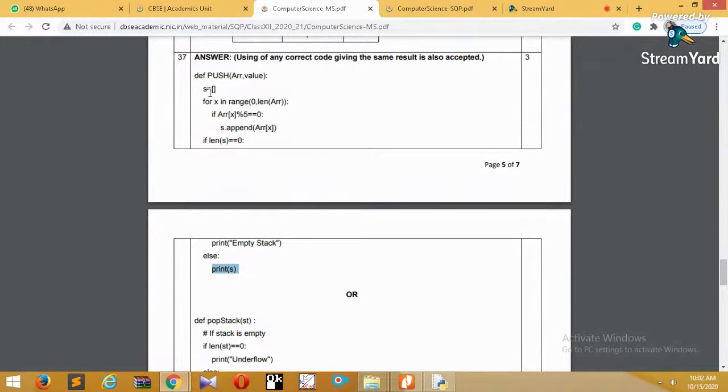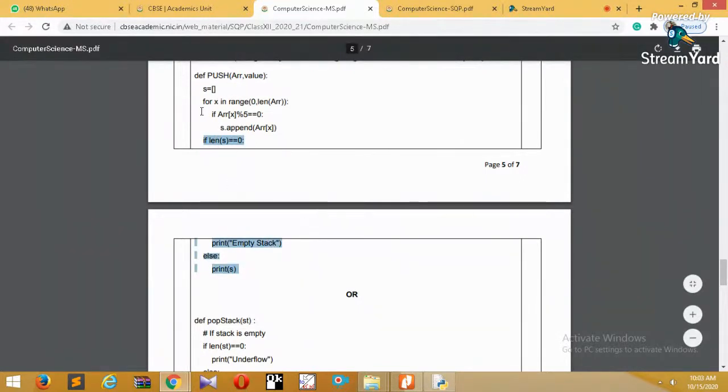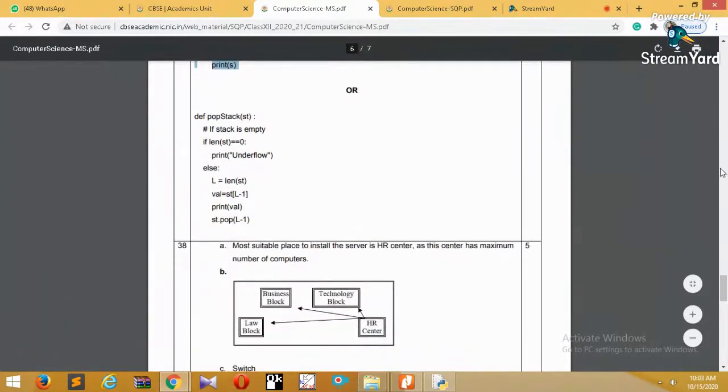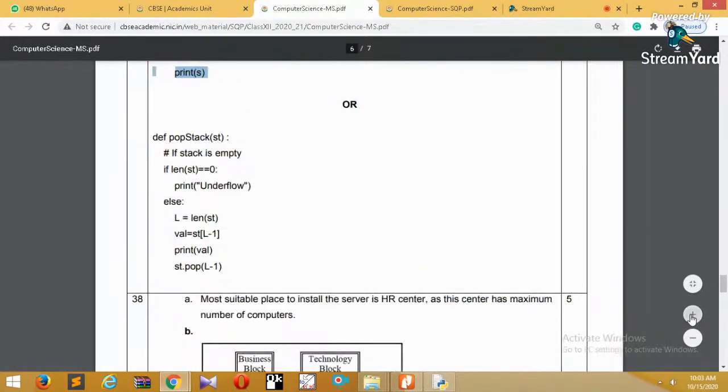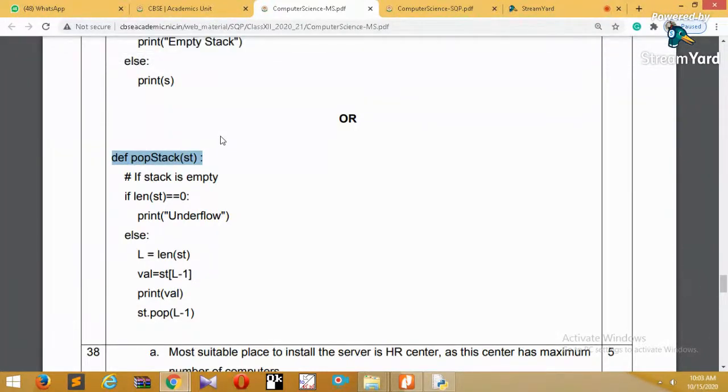That means after completion of the task, inside the complete push operation only, the display is there. We can even also create a separate function, display, and call it from this push function, but it is better to display using this also. So this is all the push operation, and the second option, the alternate question that was given, is the pop operation. We have to remove the top element. We know that it always removes the top element from the stack. So that is what is done here.